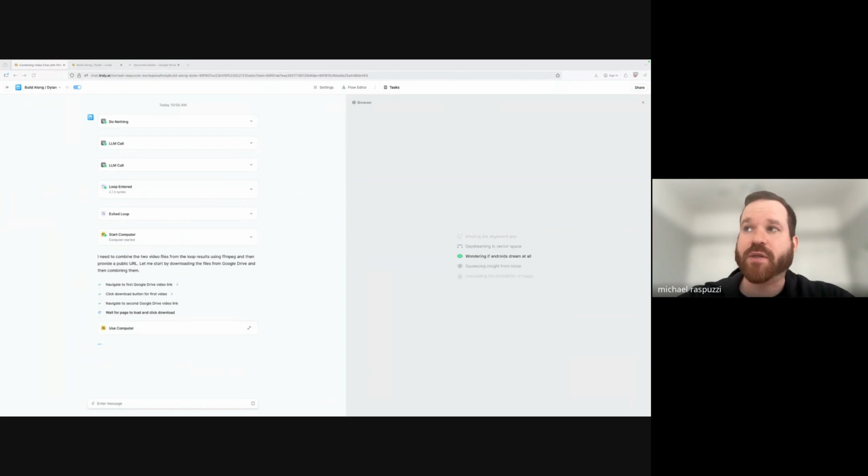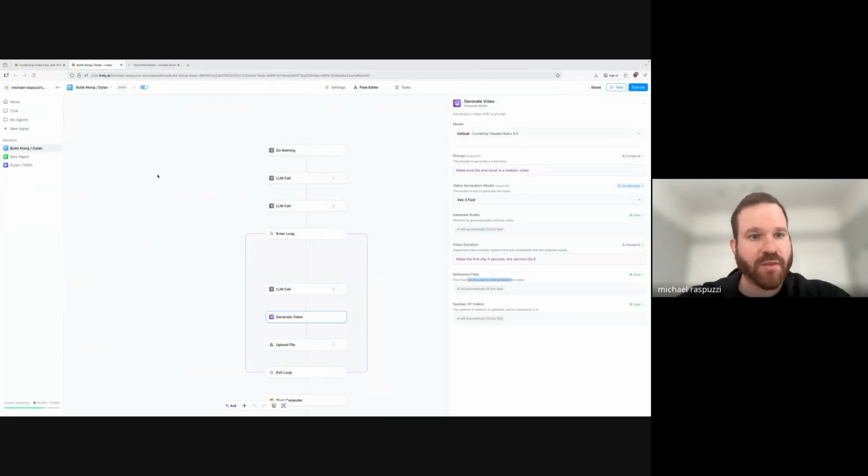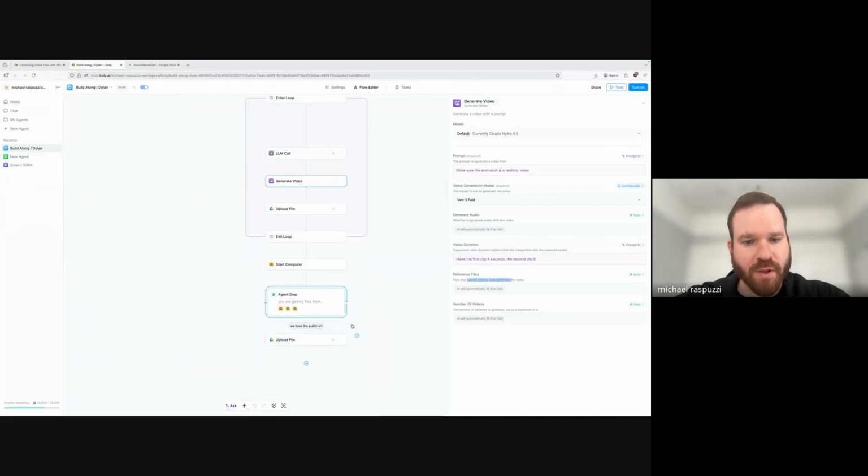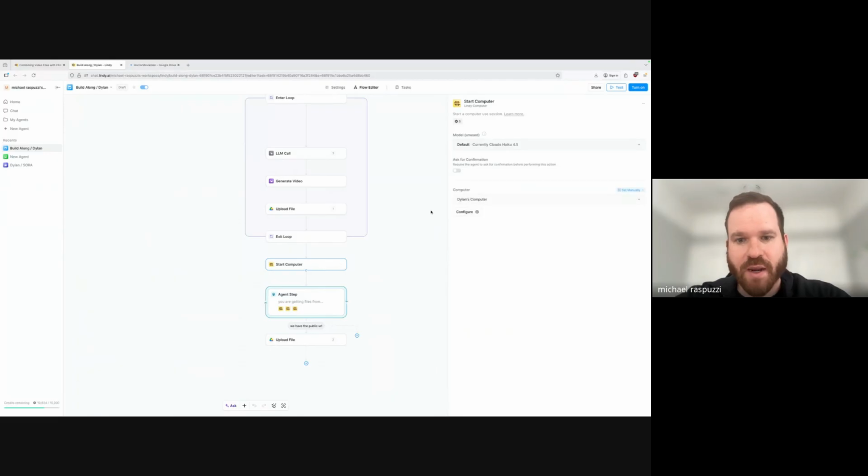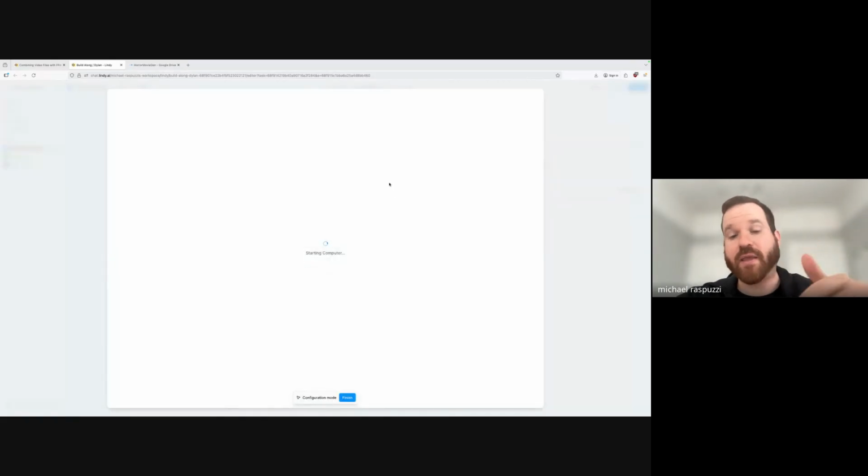And on the second part for Lindy, for computer use, you can actually configure the virtual machines. So right now, we don't know where it's being downloaded. Is it in the downloads folder? Is there a different folder on the virtual machine? And so if you click on the start computer and then on the configure button, that gives you manual access.